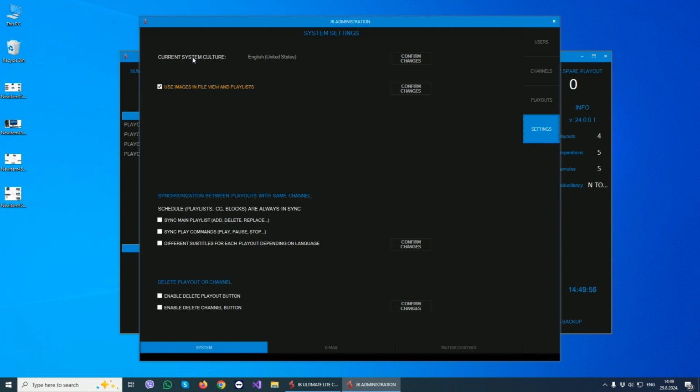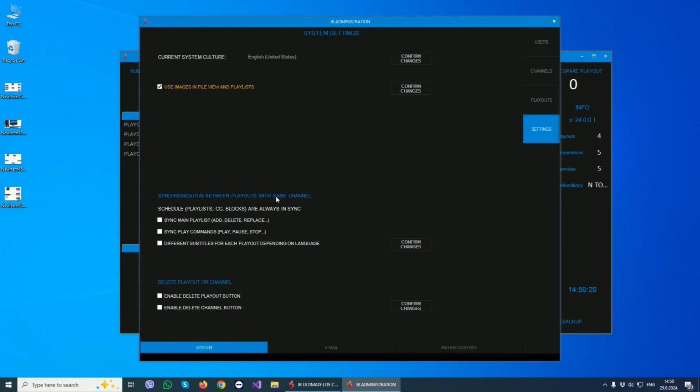In one PC the number is with the dot, in other PC the number is with a comma, and then it can create many different problems. Then we added this option where you can select one culture for all applications in Ultimate Lite system, no matter what culture is set in the PC.